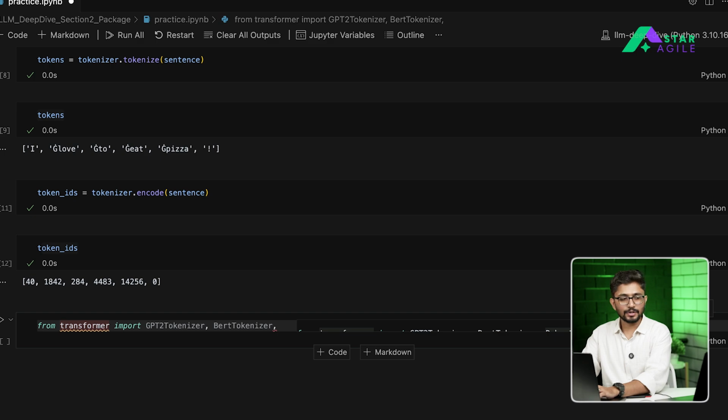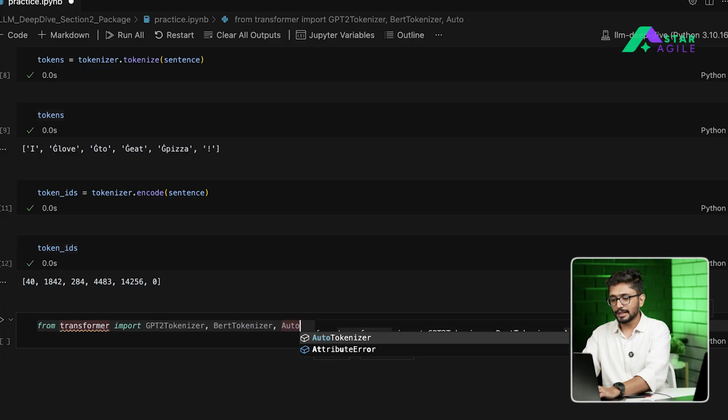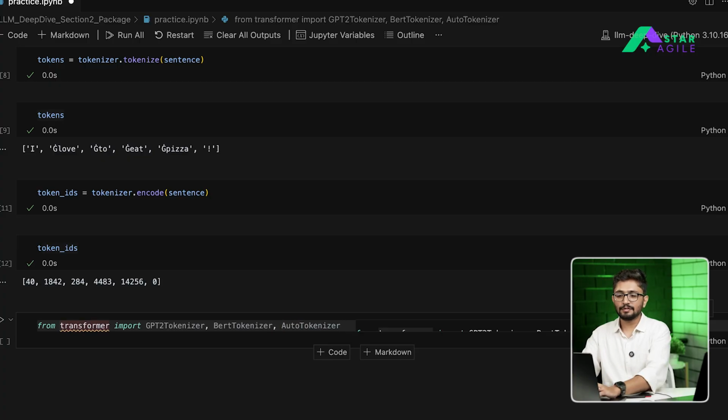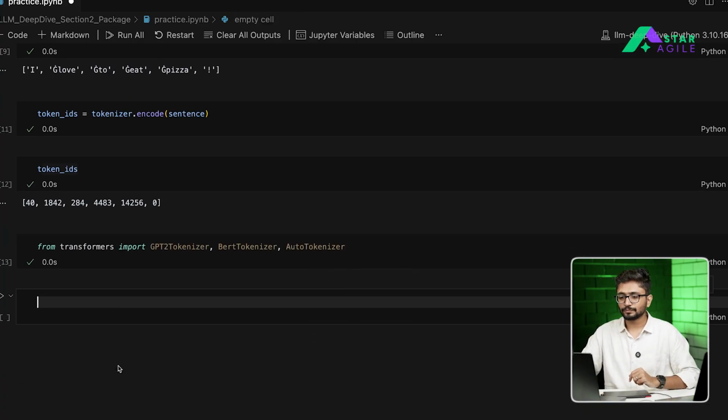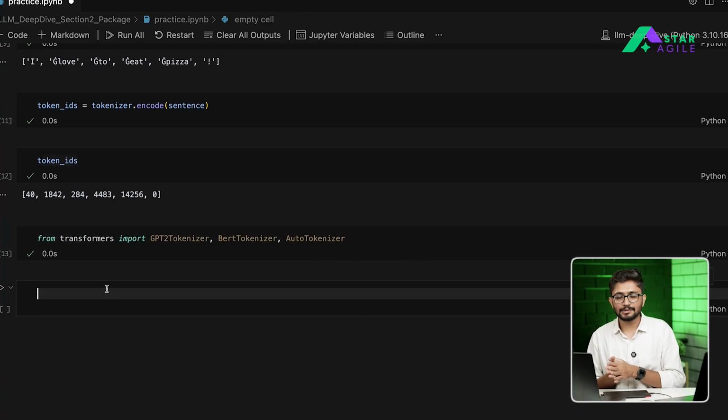And lastly, to demonstrate the last tokenization technique, which is used for T5 models and on, I'm going to import auto tokenizer because that allows me to load the T5 model as well. So I've imported all these 3 classes. We'll use the individual class to demonstrate the tokenization technique one by one.